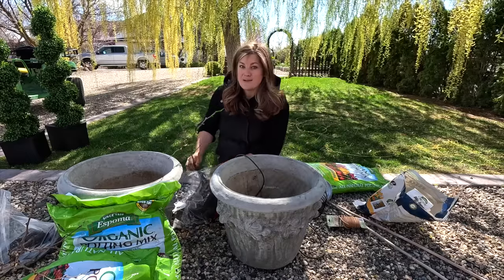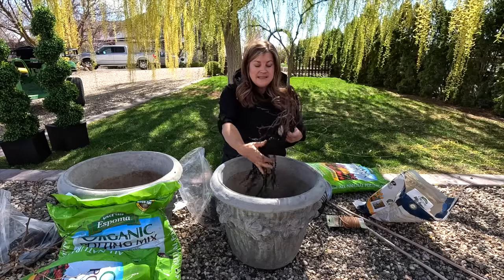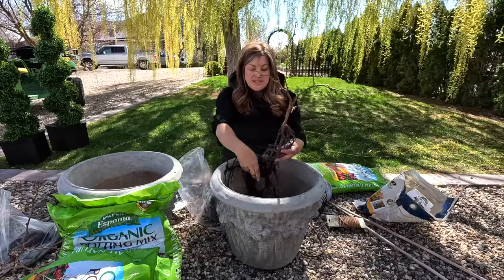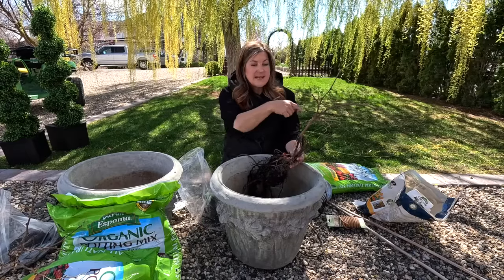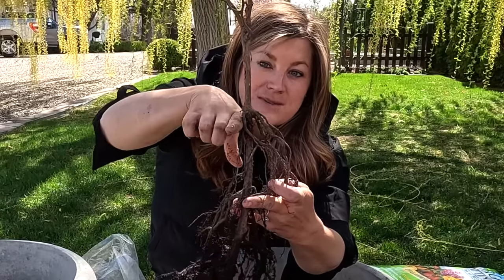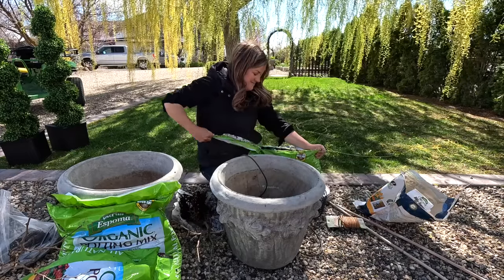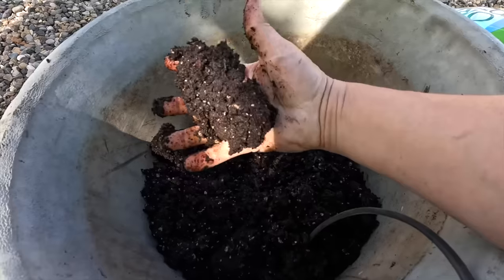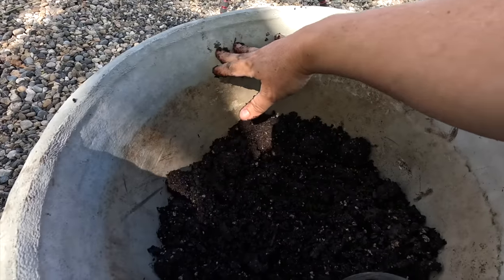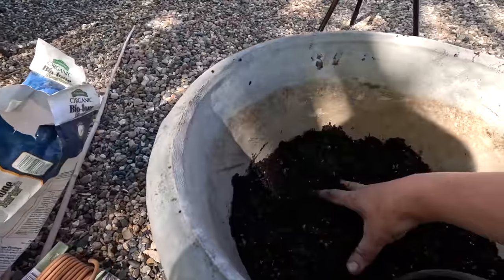Now I'm going to add a little bit of soil. The interesting thing about grapevine roots — look at this — these are two-year-old plants already, which is amazing. Instead of planting them all straight down, we're going to do our best to spread them out in the container. I'm going to mound the soil in kind of a cone in the center once I get it amended with our starter fertilizer, and then we're going to bury it right up to where the root flare starts. I'm not filling this container nearly as full as I typically do. Let me add some starter fertilizer — I'm using what's left over in this bag, probably like a cup and a half — and mix it in.